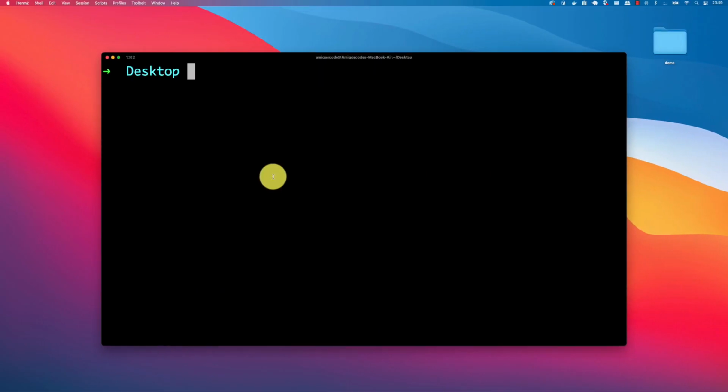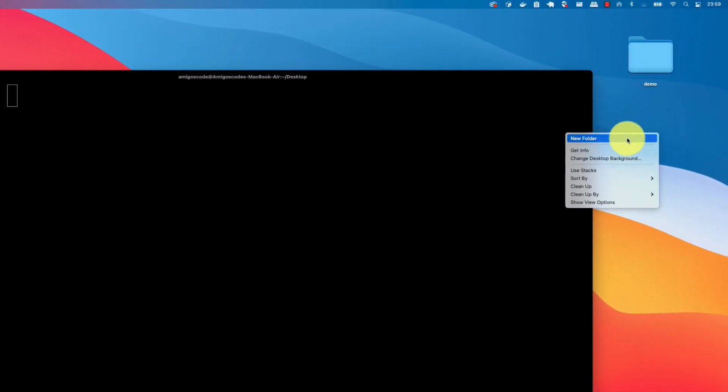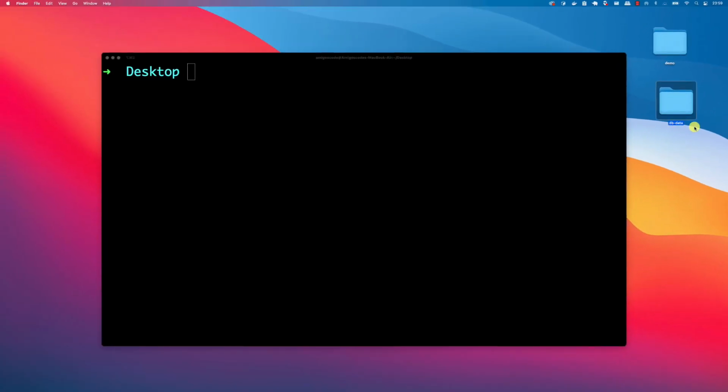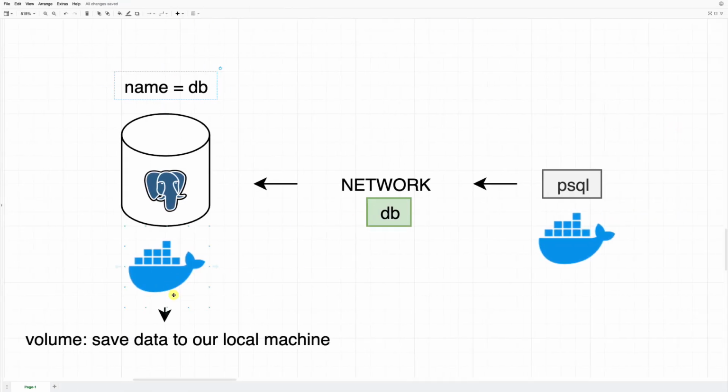Here, before we run any command, I'm going to create a folder on my desktop, and I'm going to name this db-data. So db-data. And this is because of this volume right here that we want to have, right?